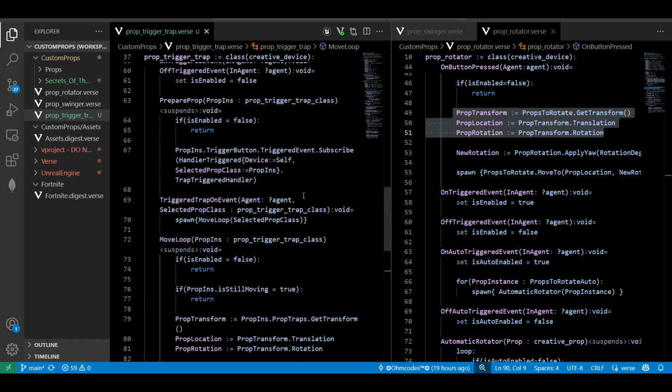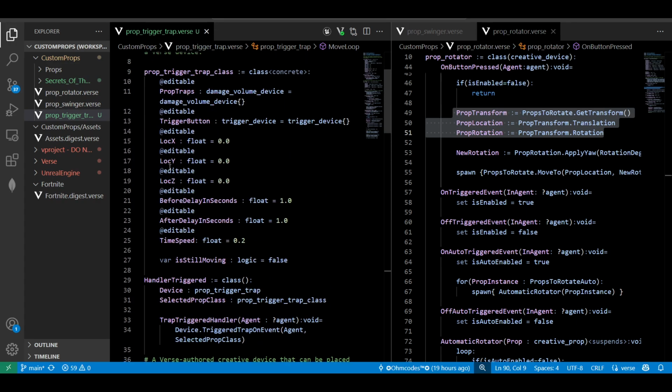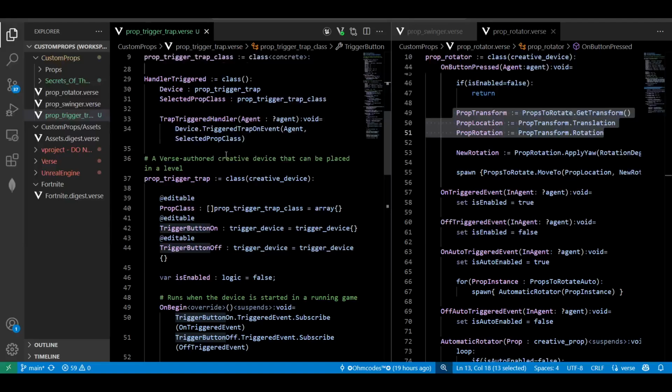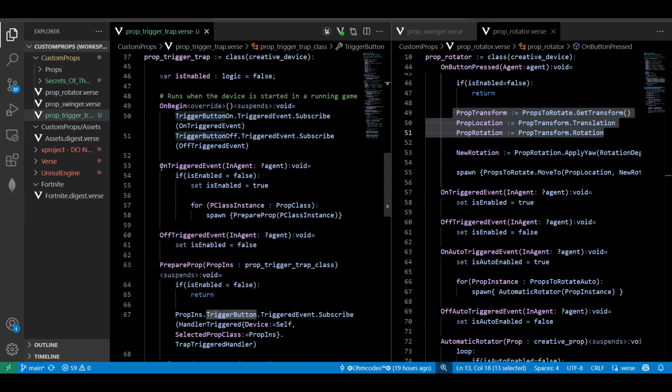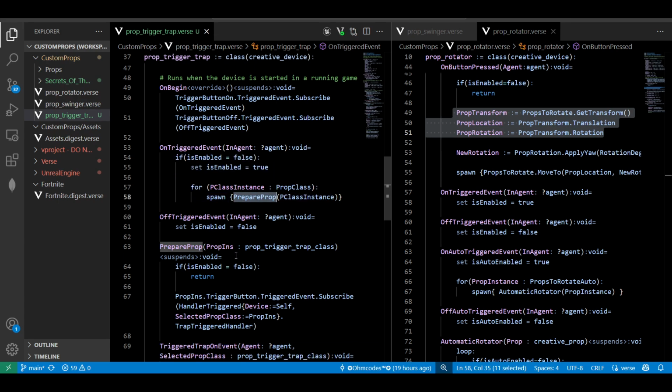But here you can, where's our trigger button name? Trigger button. If you want to disable this, when you disable trigger event, we are setting when it's enabled, and we are spawning the prop, right?